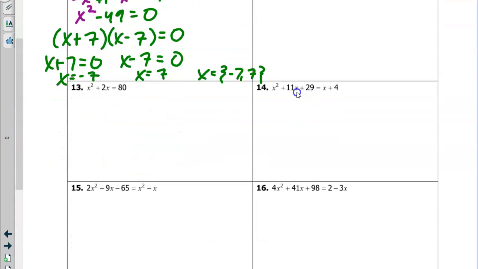Alright, so the first thing we're going to do is take everything on the right side and move over to the left. So I'm going to add 3x. And I need to add it to the 41x. So I pick the one with the like term with it. 41x plus 3x are going to be 44x. In the same step, I'm going to subtract 2 from either side. 98 minus 2 would give us positive 96. The 4x squared is the same, but now it's equal to 0. Does that part make sense?